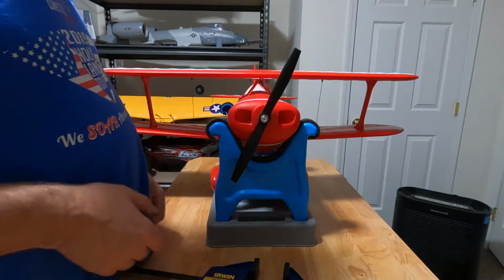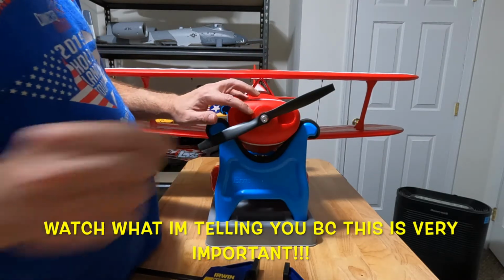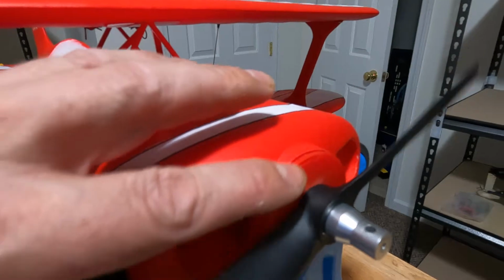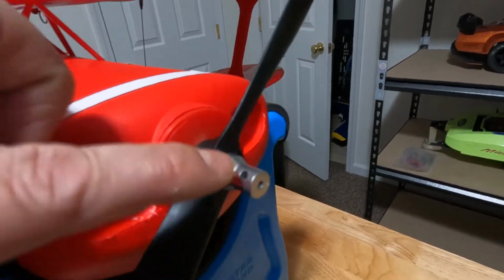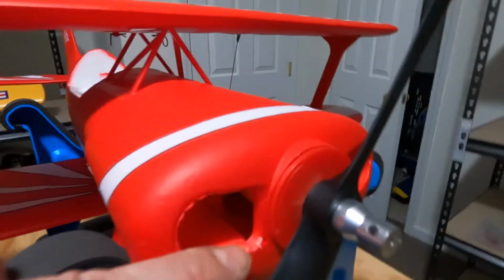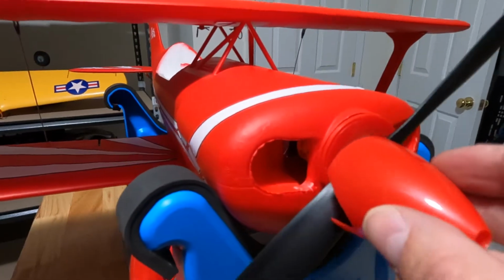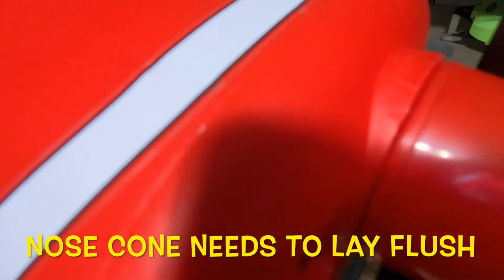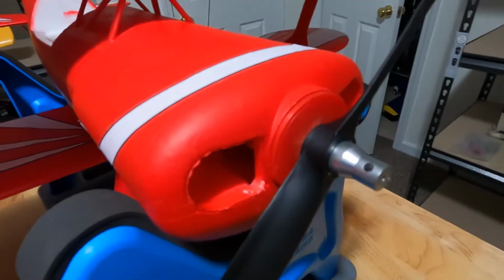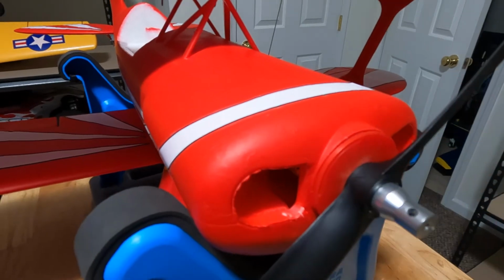I was having issues with getting this prop tightened down because this part right here, every time I tighten up the prop, this kept spinning. This is very important because you see those notches right there? That notch, that's where the nose cone lines up. So you have to get that in there. It has to sit just like that. And every time I tightened this up, this thing kept spinning around.